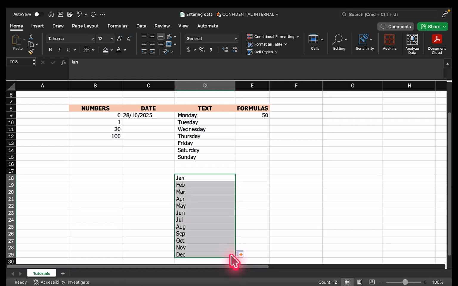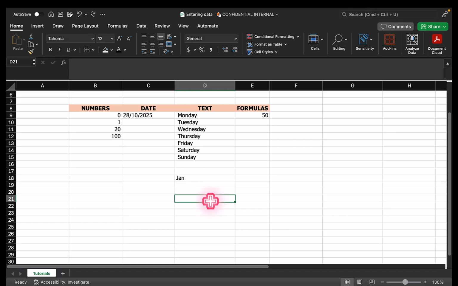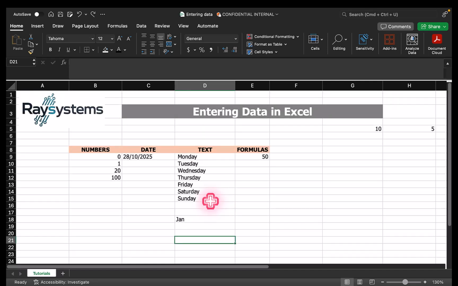I don't need to type this all over again. And this is one of the greatest things in Excel. We will explore more of autofill as we grow in the course. But today, this is where we end our discussion on entering data in Excel.